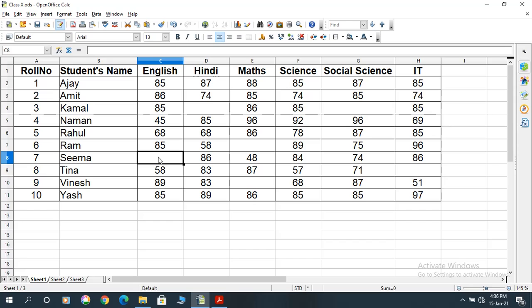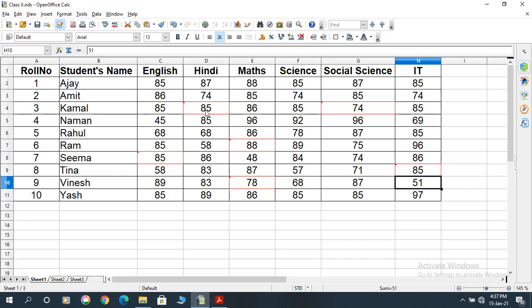Suppose he has changed it to 85. Now Seema scored 85 in English, Kamal 85 in Hindi, Maths 88 of Ram, and Vinesh scored 78 in Maths. Naman scored 74 in Social Science, and Tina has scored 85 in IT.